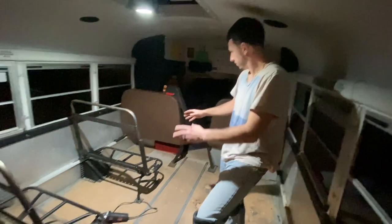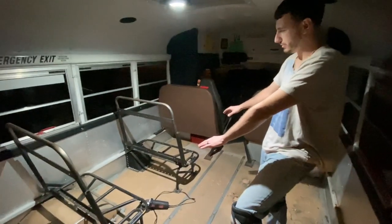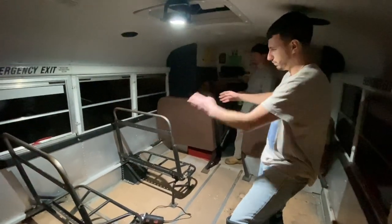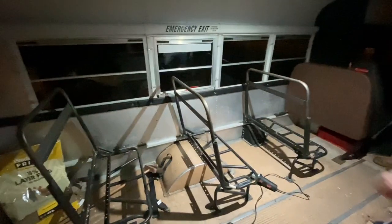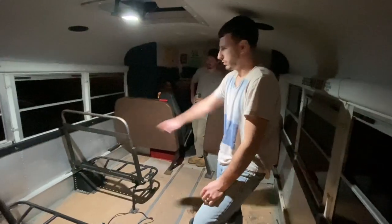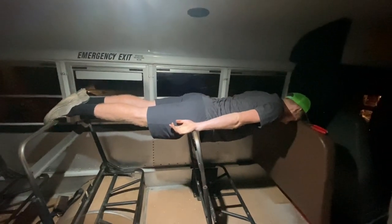This is going all right. What time is it? Should we stop being loud? So I think we'll have enough room for a couple shelves or beds, however you want to look at it, with just these three frames here. I think we're gonna pull that seat out as well, actually. Cause do you plank on this? Sure. Like, that'd be sleepable, right? Oh, I'm very comfortable. Yeah.